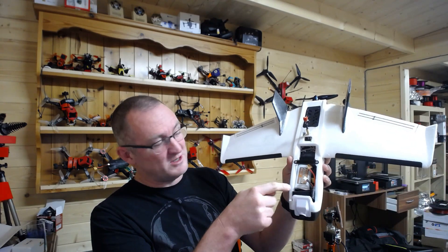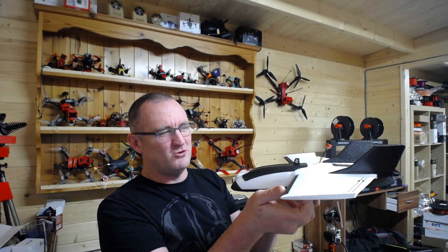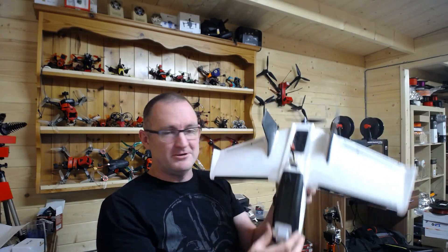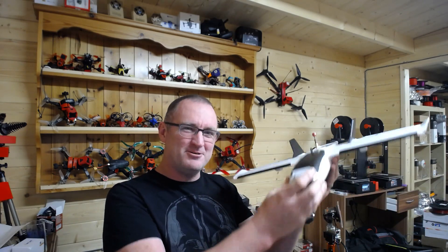You'll actually notice that the battery isn't all the way forwards. I've had to put a little foam insert here, because I find that the stock CG on these things — I actually balance it just maybe three or four mils behind stock. The reasoning is that when you cut the power, down goes the nose. Zod have designed these things with a forward CG to make it easy to fly, meaning you'll damn near never stall it. But if you move it back just ever so slightly, the plane gets a little bit more responsive. It can stall, but I come from line-of-sight days — I don't need a model to be so inherently stable. Moving it back just makes it nicer and it feels better in the air.